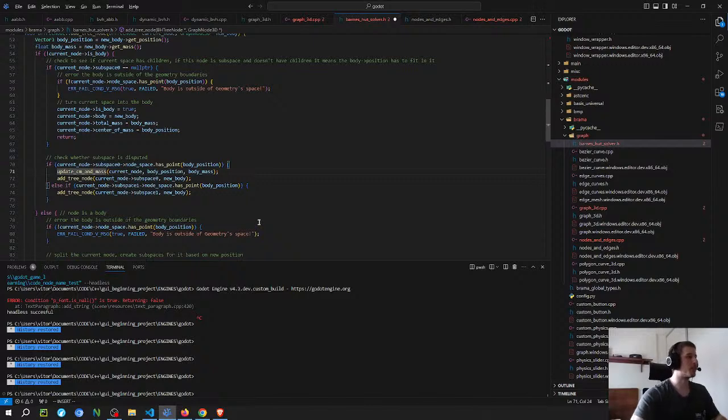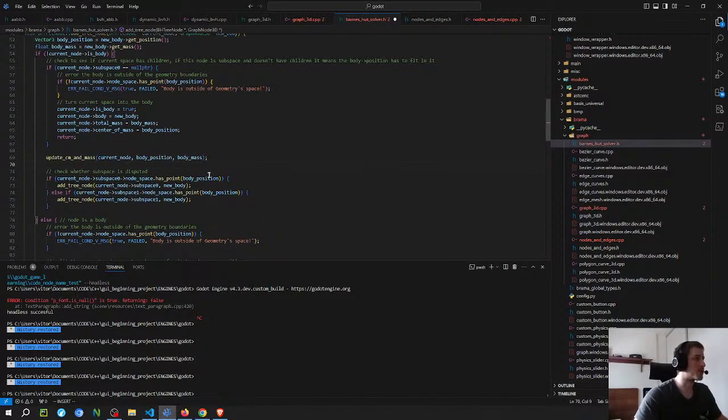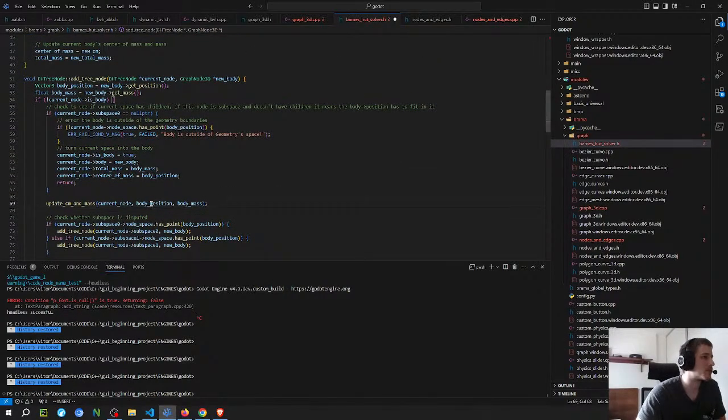I can update before, I think. Because it's going to be the same on both situations. Because regardless of which path I'm going to take on the tree, it's going to update the current nodes, because it's the current subspace with the body position, the mass.